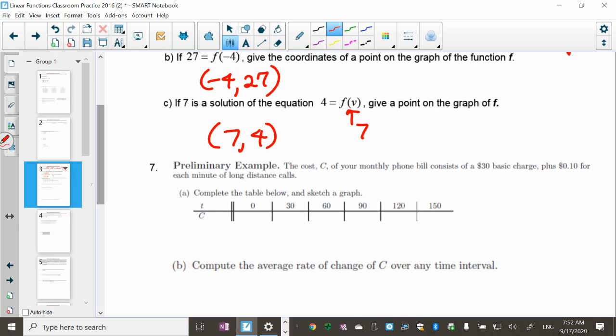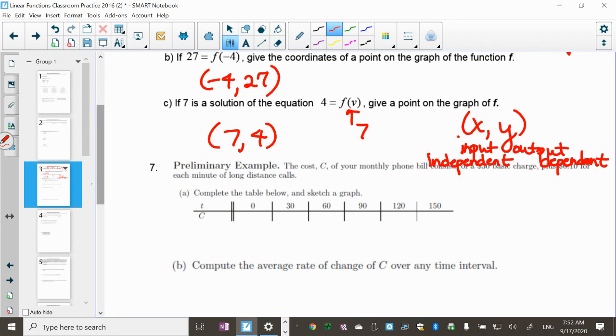So sometimes when I first start with linear, people go, oh my gosh, that is so simple. But I'm going to tell you, when I first started doing math, and I love math, I would flip them sometimes. So I'm trying to make sure that you guys understand, if something depends on something, anytime you do a point x, y, y depends on x. So this is my input, and I know I did this in the notes. This is my output. We call this the independent variable, and we call this the dependent.